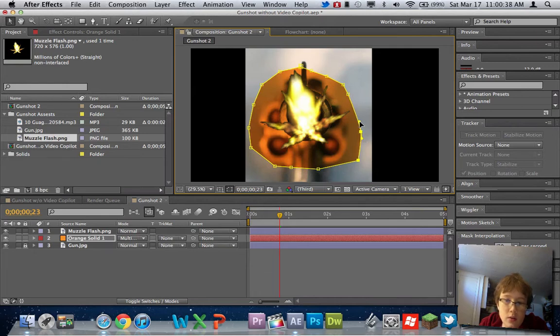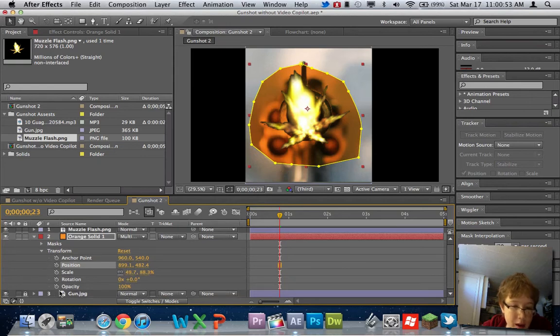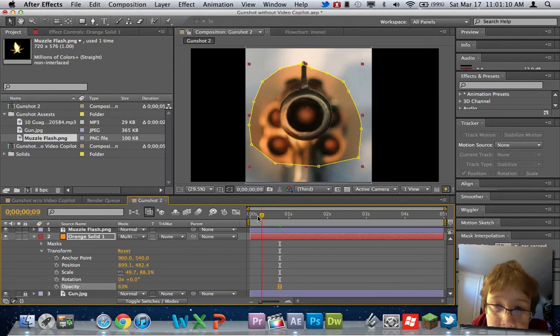Just really don't like the way that looks. Okay, so once we have that done, what we want to do is drop the opacity of this. So we're going to put up our transform window. The opacity, I'm going to drop it to 59%. But in this case, we're going to give it a little more light. So let's do 63%. Just a little bit of light there. And as you can see, there's a nice glow we've added now.